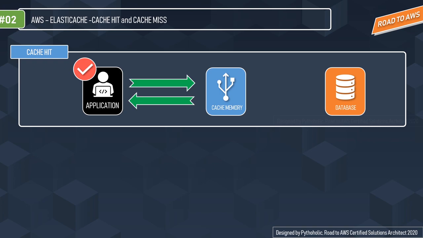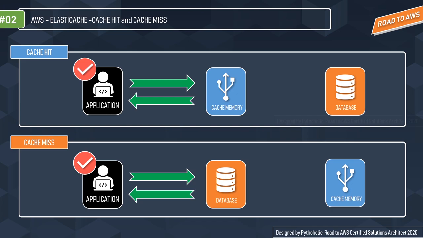Data is written to memory in levels: L1 the register, L2 the cache, L3 the main memory, and L4 the secondary memory. Data is written to the cache one block at a time, and each block has a tag that includes its location in the cache. In our diagram we have the user, the cache memory, and the database. A cache hit means the data was successfully returned from cache without disturbing your database, which would be a costly operation. A cache miss happens when the data isn't found in cache and has to be fetched from the database, then written to the cache.